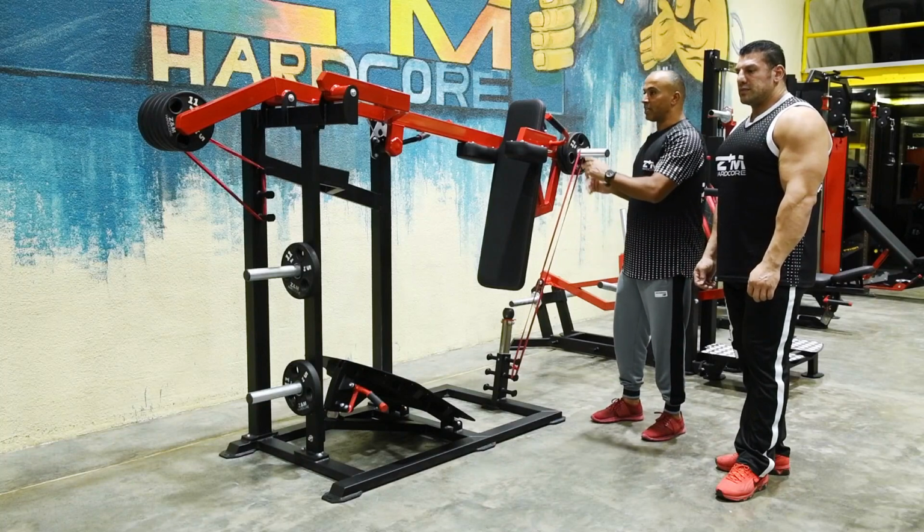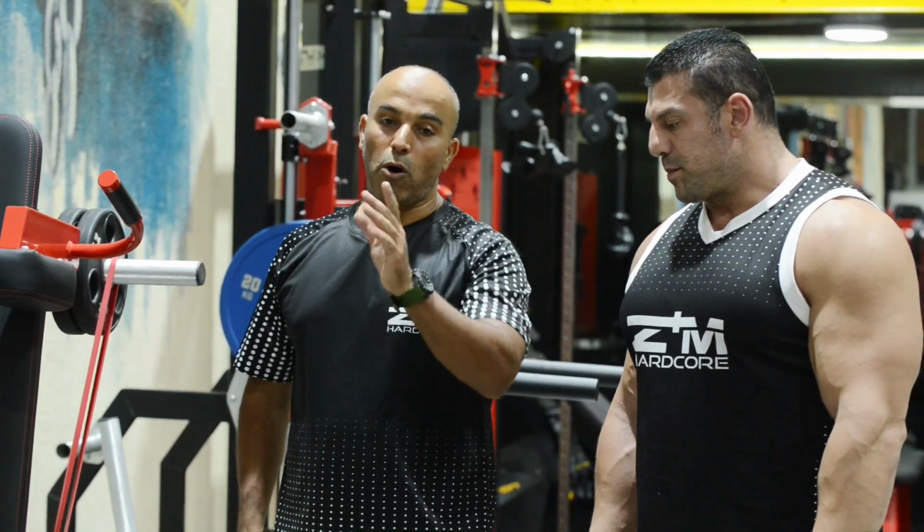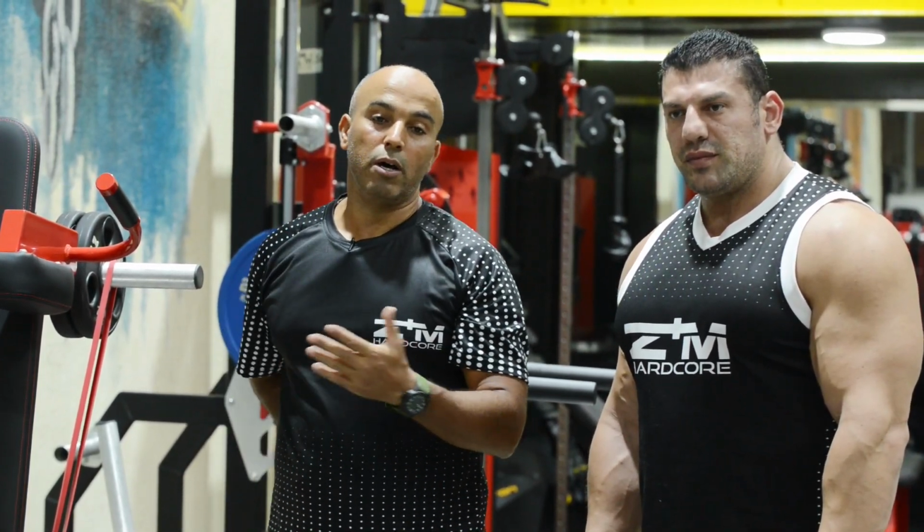As you can see, this machine is well-rounded, especially for guys who want to work the quads and the glutes, but it is also very helpful for those who have lower back issues.